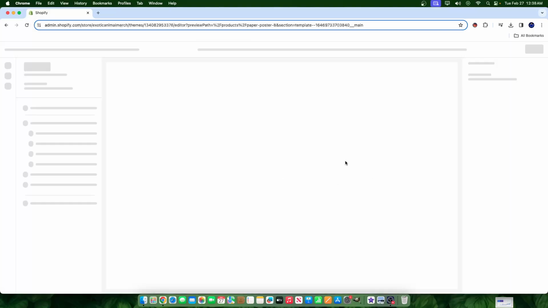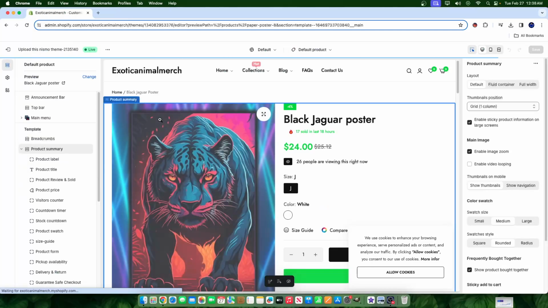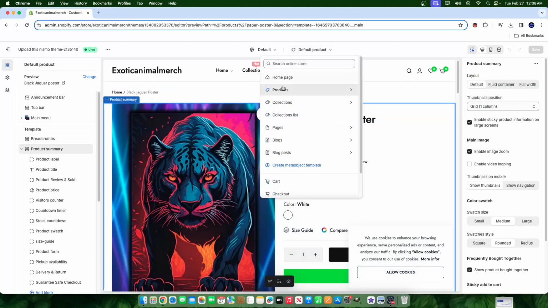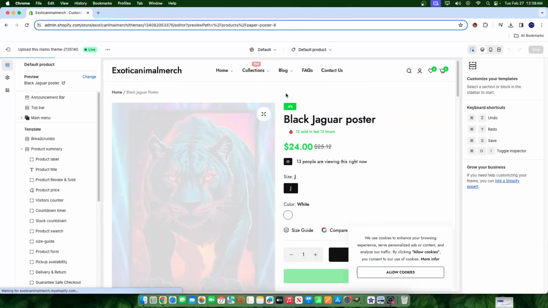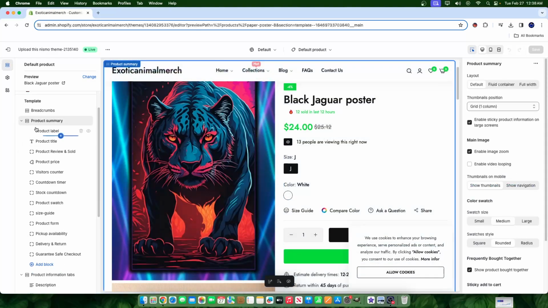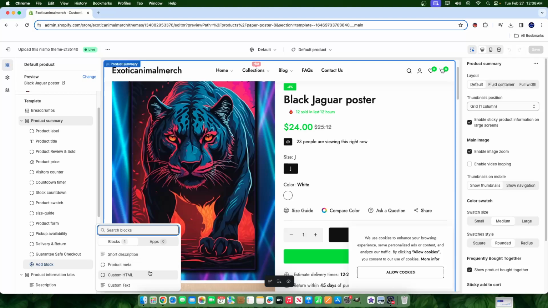So what I'm going to do is I'm going to have the goal of setting up little boxes instead, so it's a little bit more easily viewable. If you notice here, we have a few options, and the way to edit this is you take your mouse, go to the default product, select any product, and then click on this area. It will show you the pre-selected product summary, and this is everything in the product summary. I could add more, of course: short description, product meta, HTML, etc.